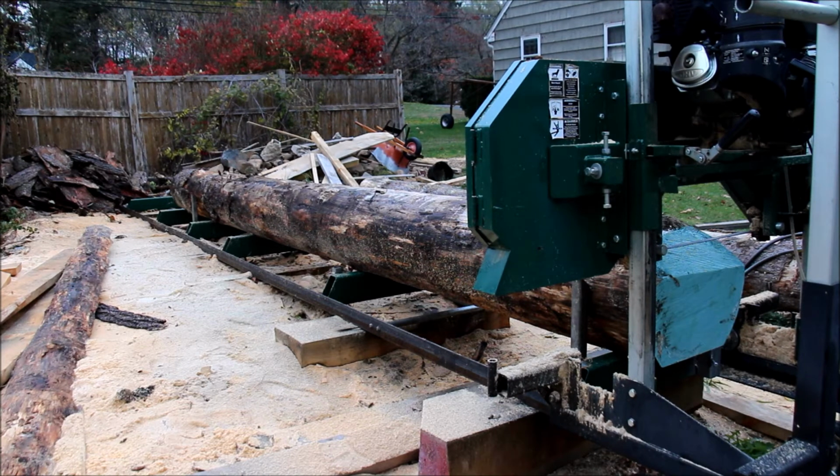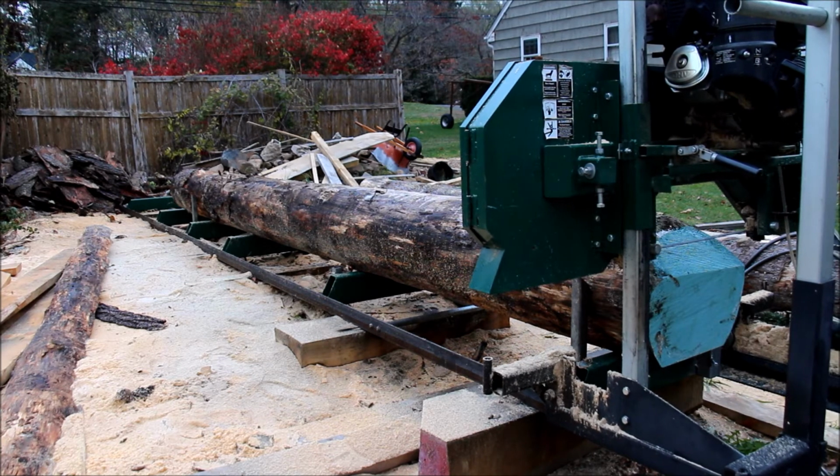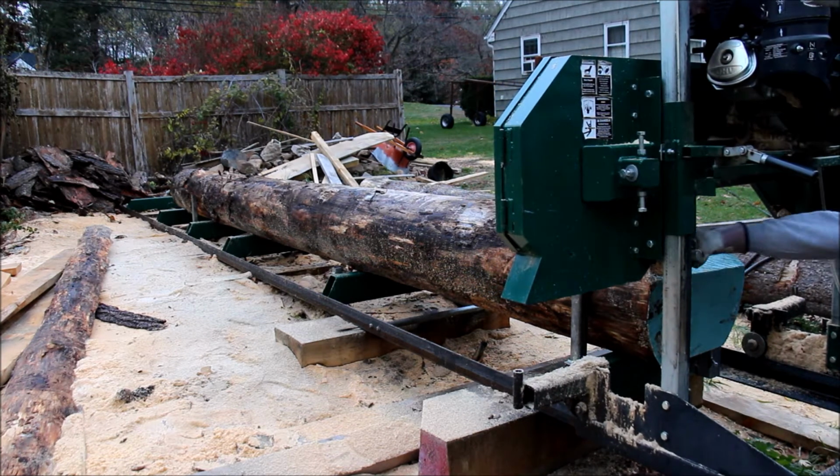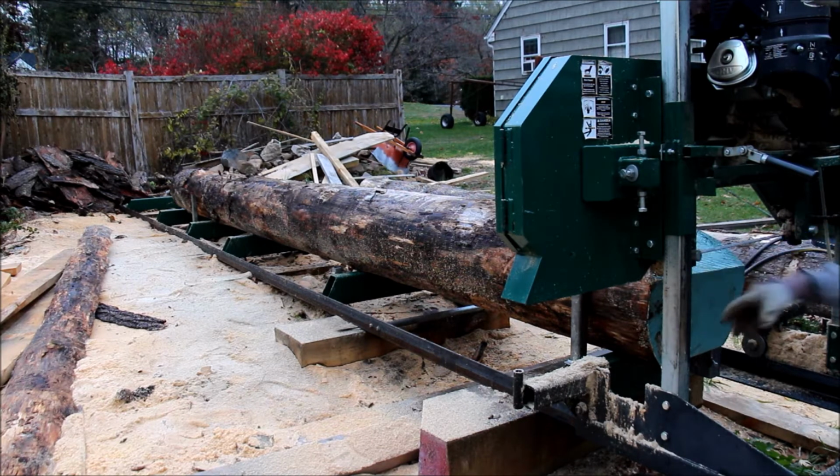Most of the pine that I get, I don't pay for because people are trying to get rid of it. But if you're going for a log that's 18 feet, you need somebody to physically bring it to you. And therefore, you're going to pay for delivery. Most people don't have equipment to transport longer logs. So, let's take a cut.